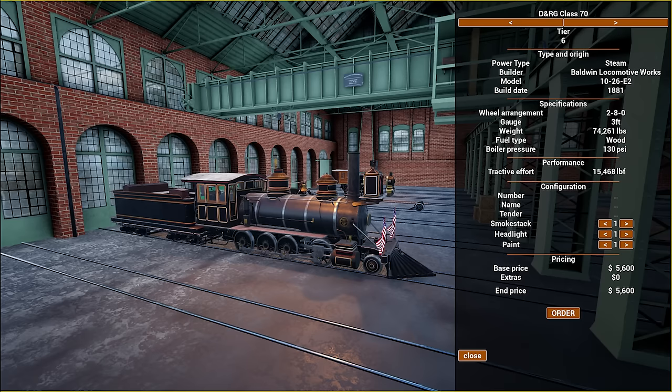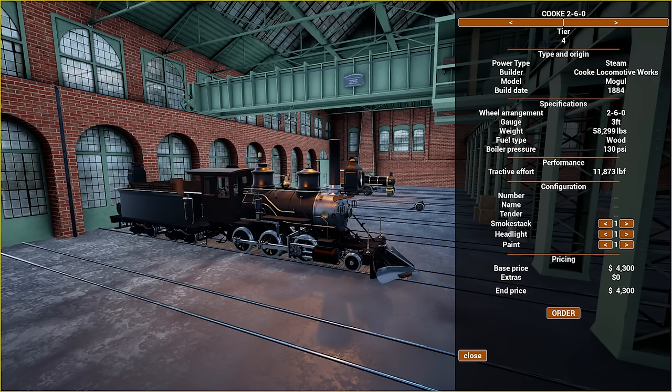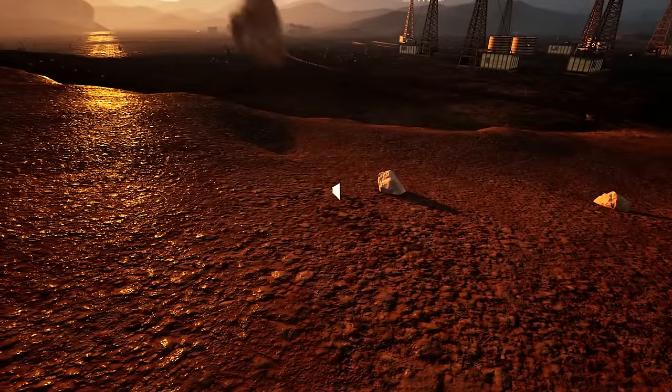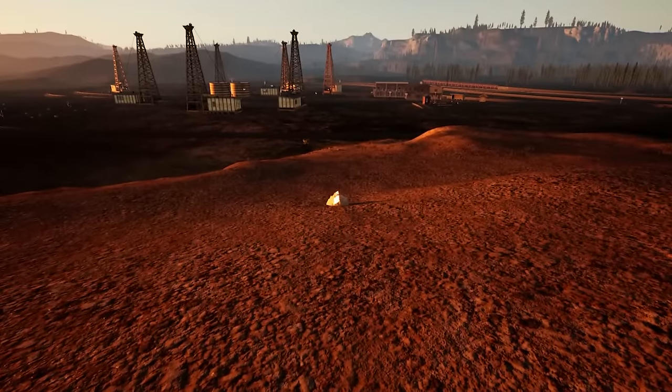We adjusted the speed for Class 70 and the Cook 260 and added a cutoff simulation, so steam locomotives now reach the top speed only when the reverser is close to neutral. The collision of the big rocks in the desert is active again, so they can be cut with the saw again.